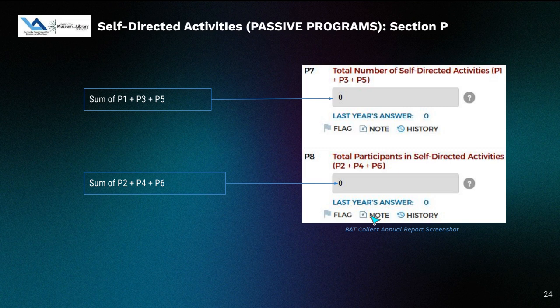And significant, I can't say if it's going to be 12 or 20 based on your library. If you have 1,000 programs and 10,000 people and you drop down to 20 programs and 100 people, that's pretty big. But also, if you drop from 1,000 programs down to 900, that's still a significant number because you're looking at the participants too. So let's go ahead and be on the safe side and add notes as applicable.